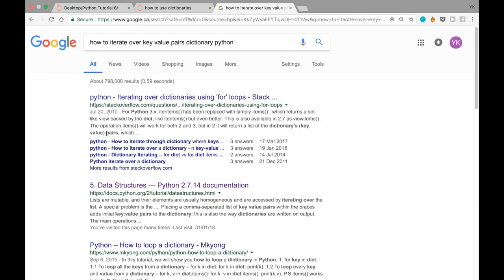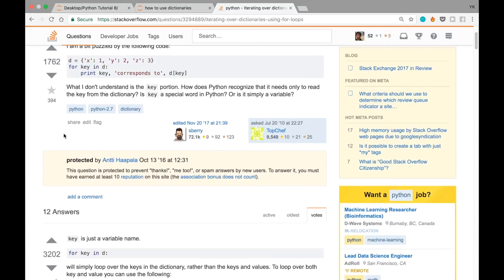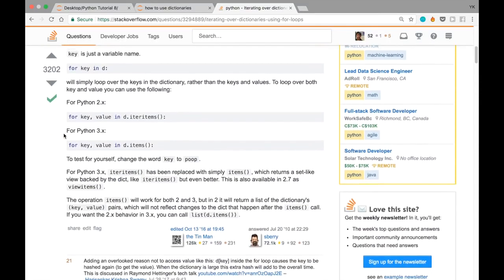Let's take a look at the first result, this one right here from Stack Overflow. And just be careful because this one is a little bit old. It's from 2010, but it might be okay. And you can see that this question is about a dictionary and then a for loop here. So I would just skim through this page and then I would try to find what I'm looking for, which is something about Python 3 probably. So it says for Python 3.x, we're using Python 3 by the way.